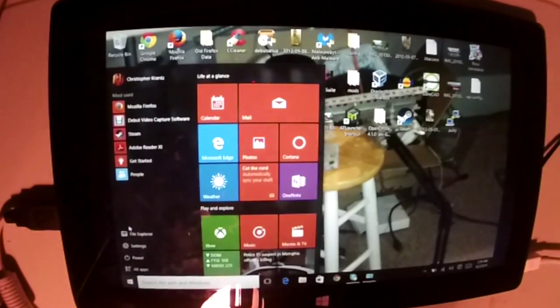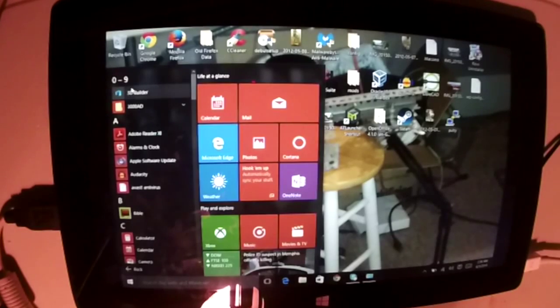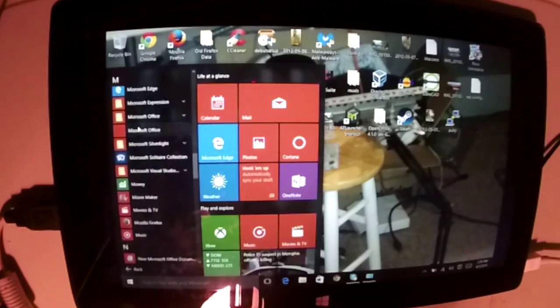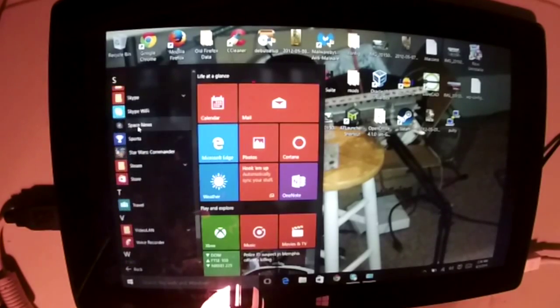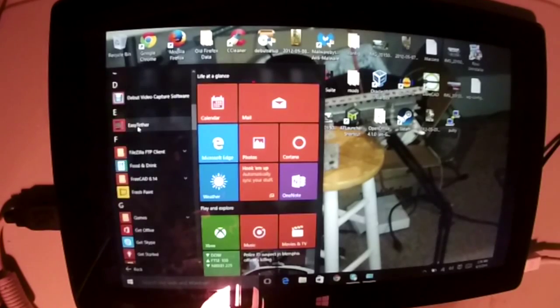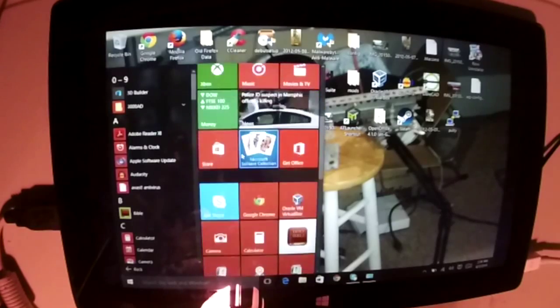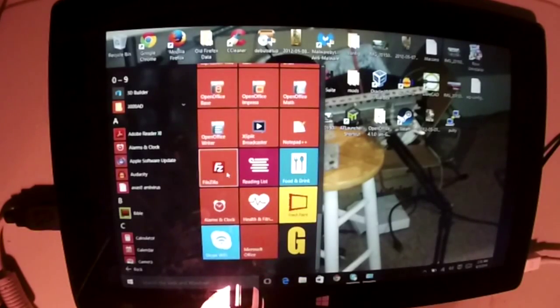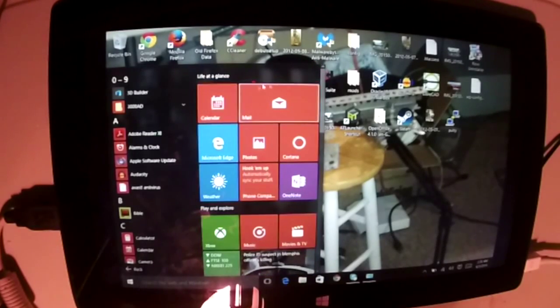But let's see, what else have we got in here? So we can go. Oh, I see. It goes by most used apps. This Microsoft Edge, I'm pretty sure it's the reincarnation of the hated by everybody Internet Explorer. Down here, all apps. So here we have all the apps installed by us. Okay? I actually like that. What I don't like is all this right here, because I won't ever use it in tablet mode. But I like this right here.